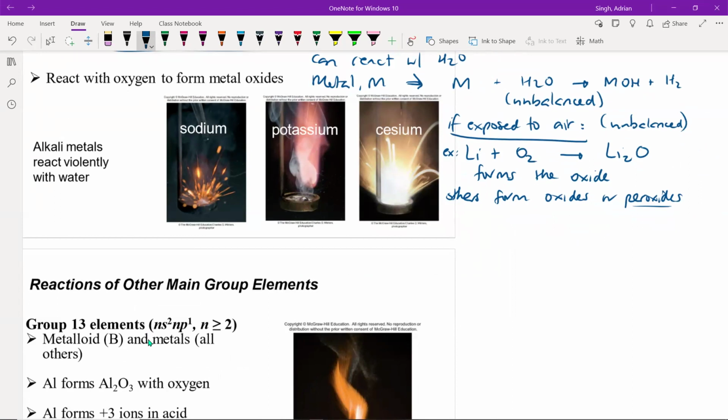So for instance, sodium can react with oxygen. We end up forming Na2O2, or the O2 here, that's the peroxide ion, right? It actually has a charge of -2. So the peroxide ion here, that's another polyatomic ion, a new one that we haven't seen before. And some of the other elements, so even others, can form other sort of exotic classes of oxides known as superoxides.